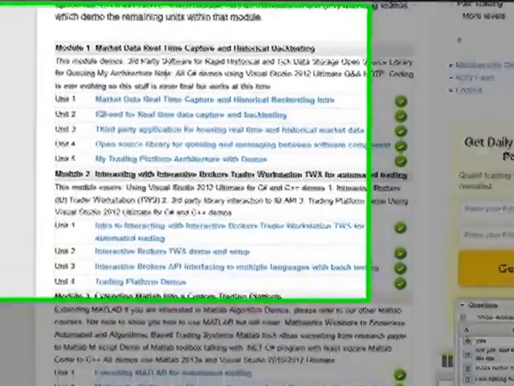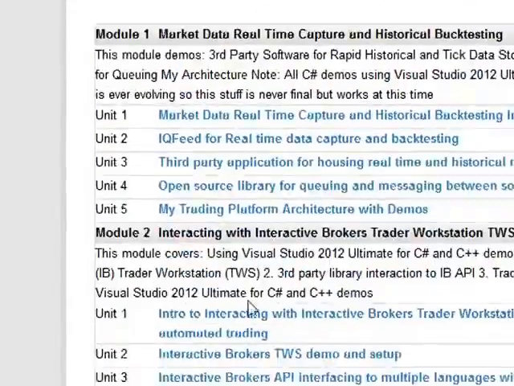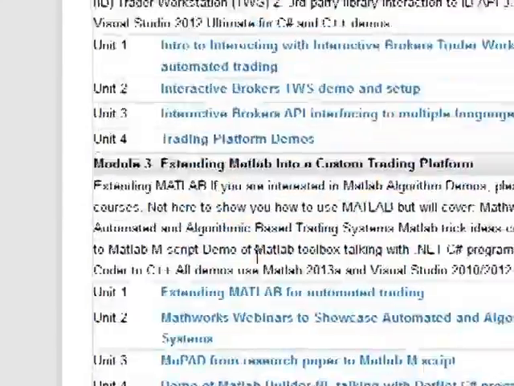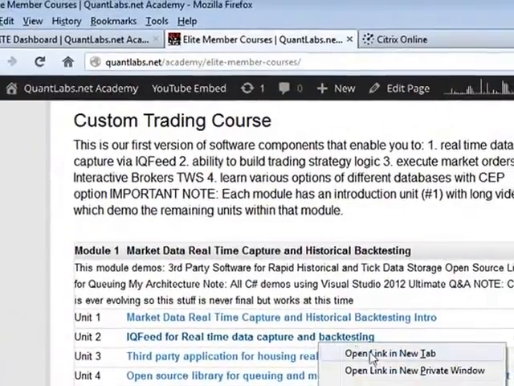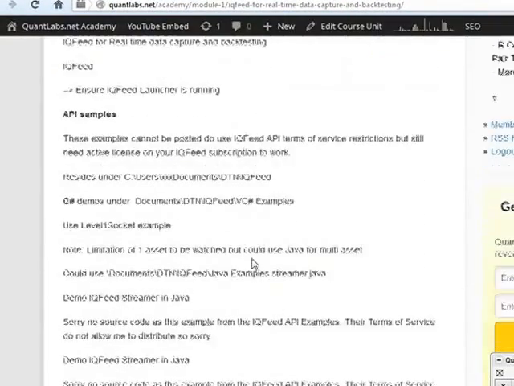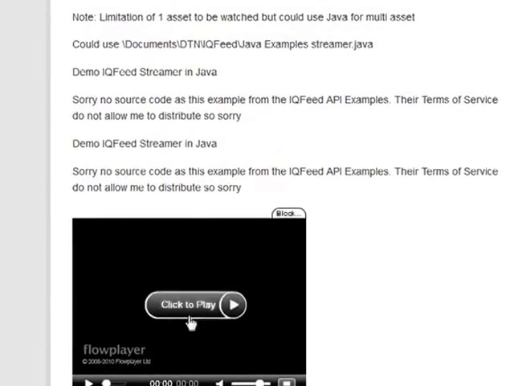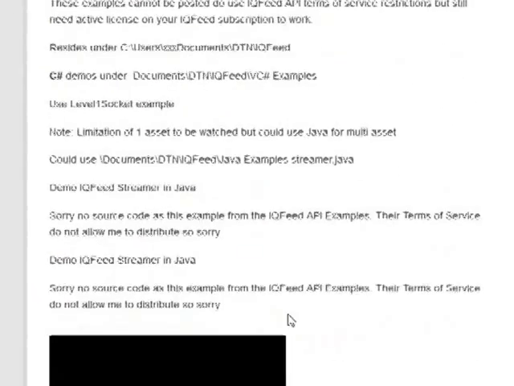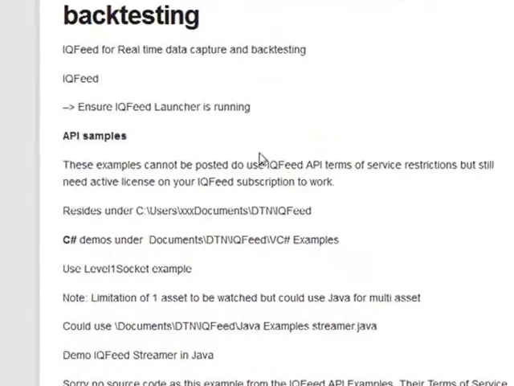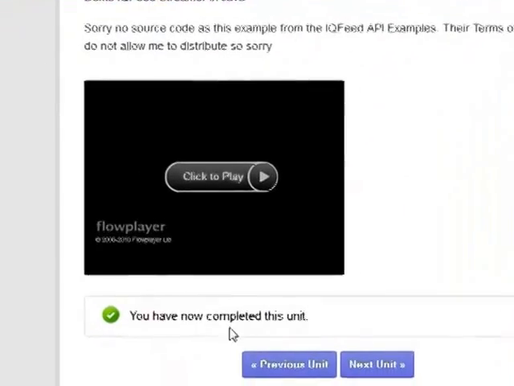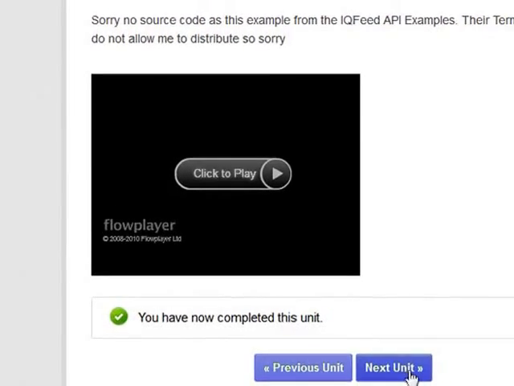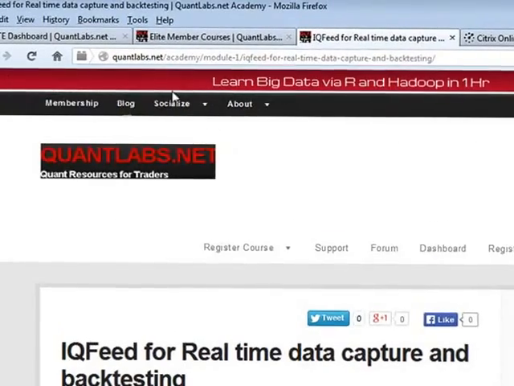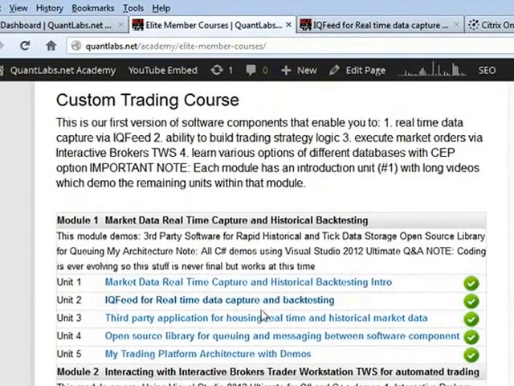So that's module one. Typically how the courses work is you have a course, then I break it up into modules, and we have separate modules for each course. Let me show you one module here. You'll typically get a video, and those videos can be up to a few hours long. It's pretty extensive, and you get code samples and a lot of cool stuff. When you're going through it, it will say mark this unit, and you move on to the next unit. You just lay out some breadcrumbs for yourself as you go.